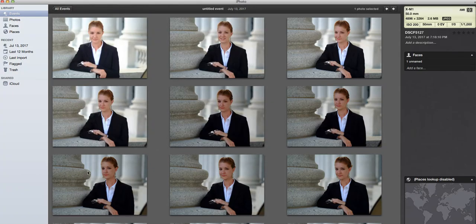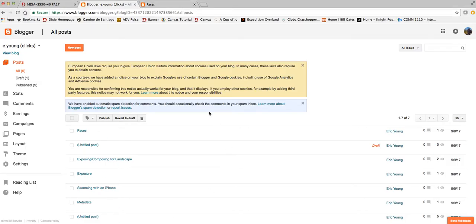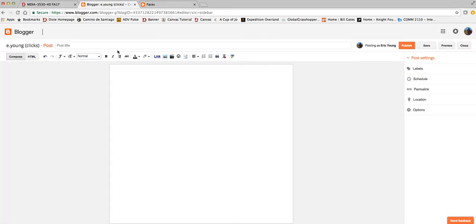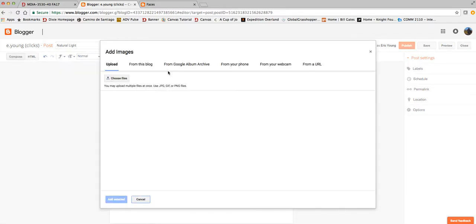Okay, so let me go back out then to Blogger, and I'm going to go to a new post, and I'm going to call this one Natural Light. Now, here's where the import comes in handy, okay? And why we're doing this instead of using Canvas to import your images. The main reason is because now I can import images from my desktop right into the blog, and Canvas doesn't allow you to do that, right from your desktop right into Canvas there.